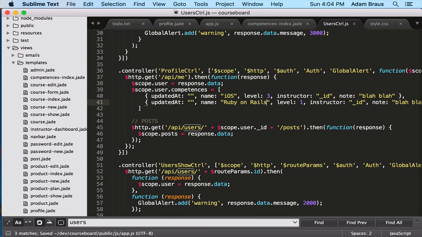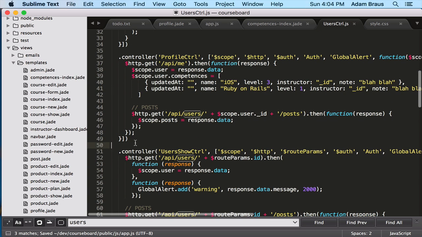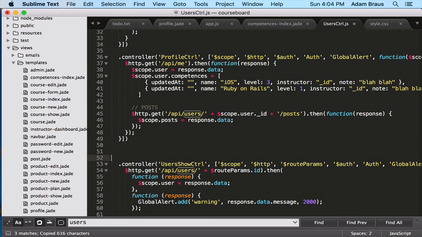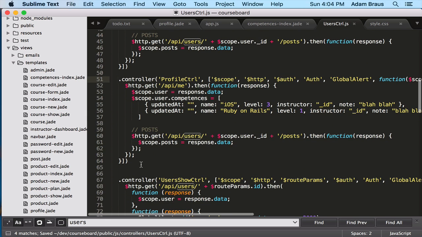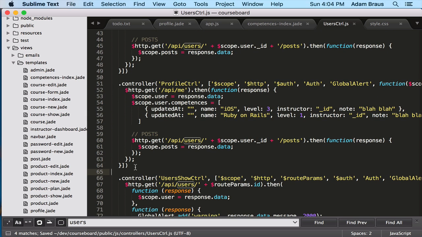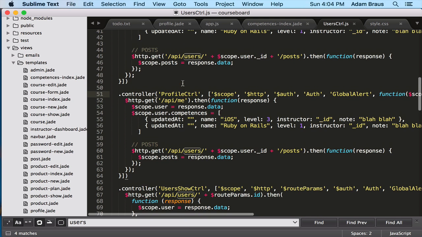And you know, we can just put that in the user's controller file just to make our lives easy because it has to do with the user. Although it does have to do with the resource competences. Whatever, we'll just do it here for now.